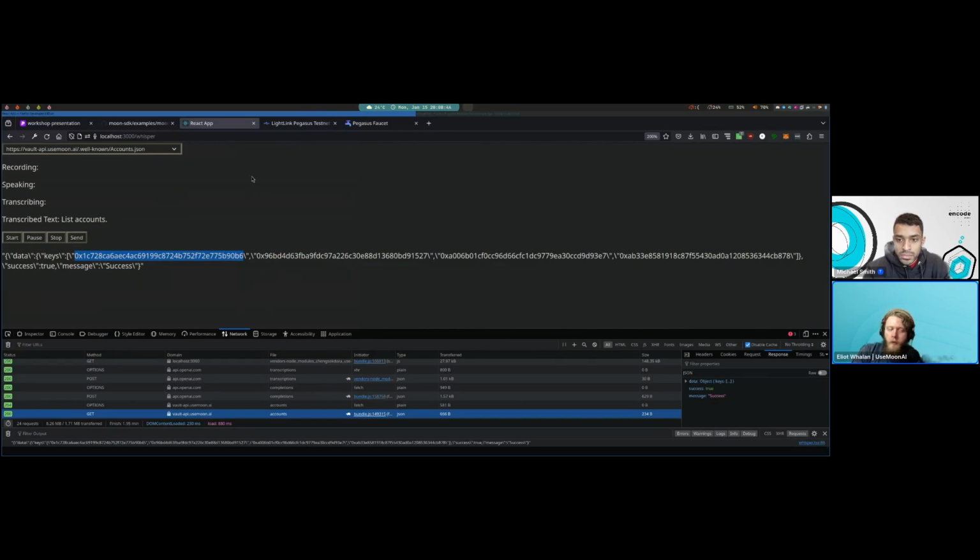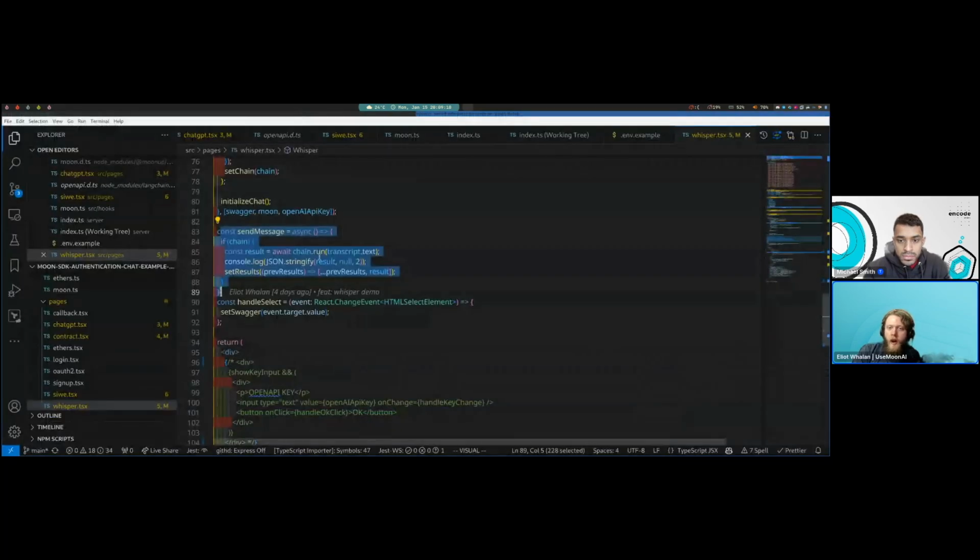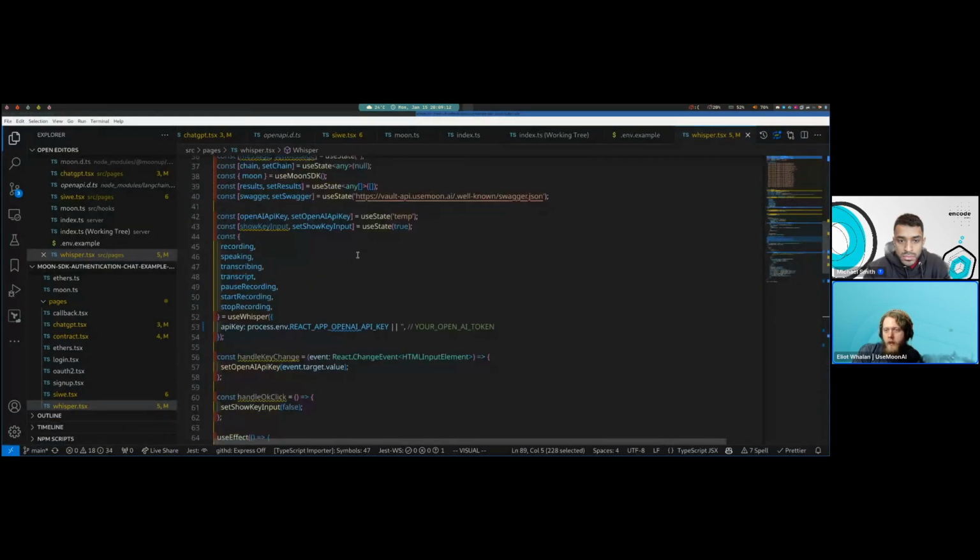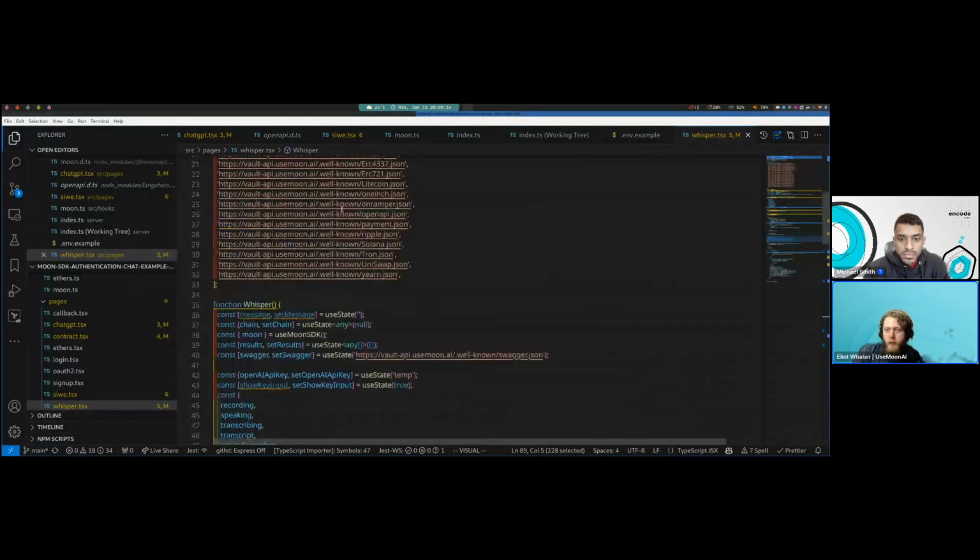So you could maybe do a custom contract call or something, and then plug it into Moon as well for the signing. Then you can just talk and test out transactions, or build much more complicated or new user experiences and new ways for people to interact with the blockchain. And it's very straightforward as well.